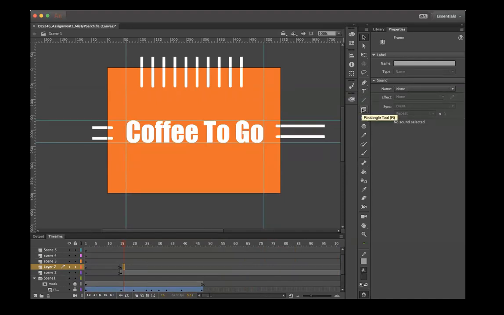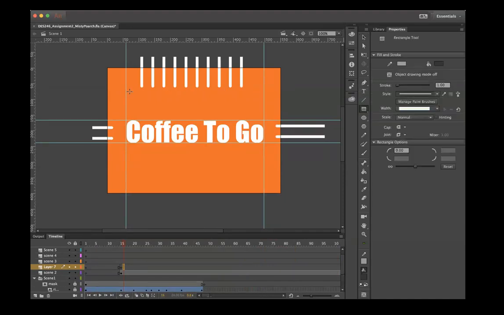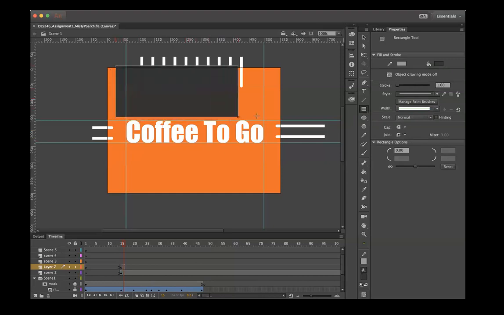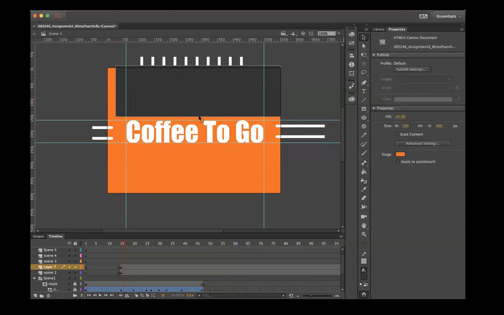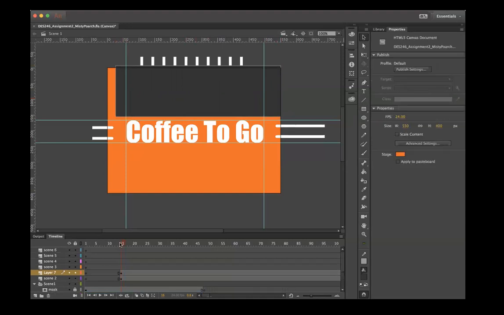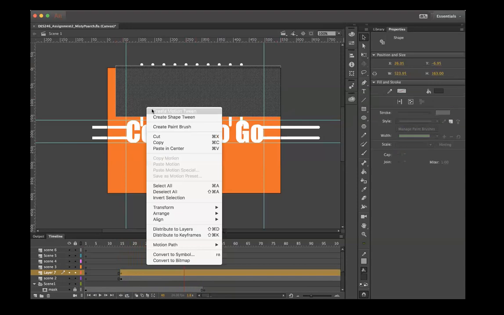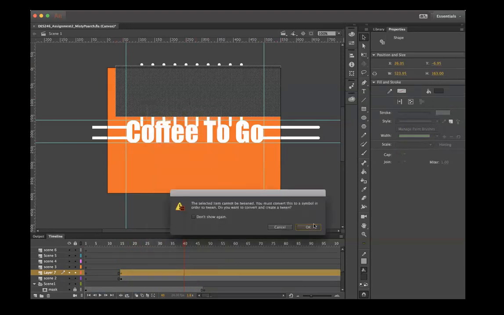So now I need to mask this. I'm going to draw a big square. Attach right there. So I'm going to go to my masking layer, right click, create motion tween.